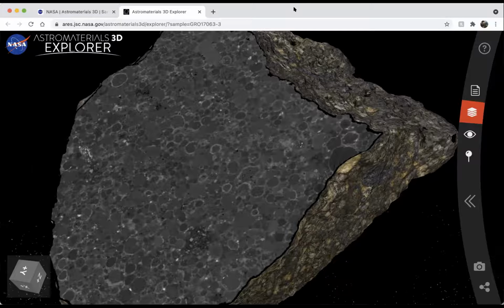So in the chat, for those of you that are on the Zoom webinar, put in those observations that you're making of this sample. And if you're watching the live stream or watching the archive, think to yourself, what do you notice? What observations can you make? And any and all observations are good. And so we're going to take a peek at the chat, and Erika, I'll read some of the answers and acknowledge some of the folks that are putting in their observations of what it is that you're showing.